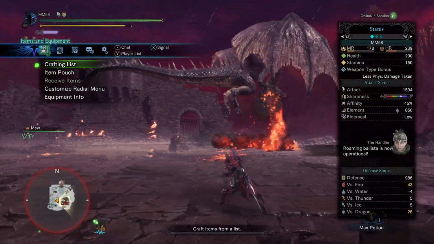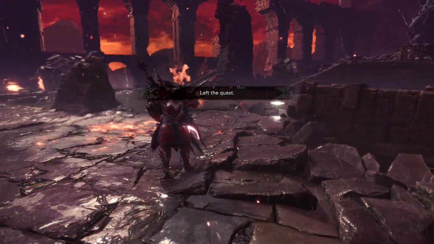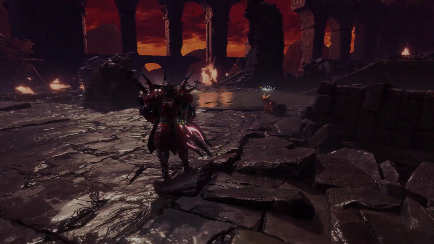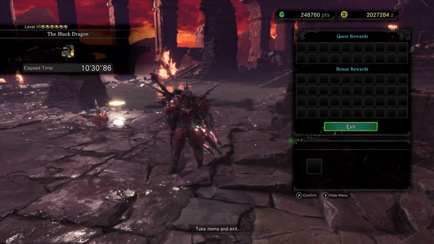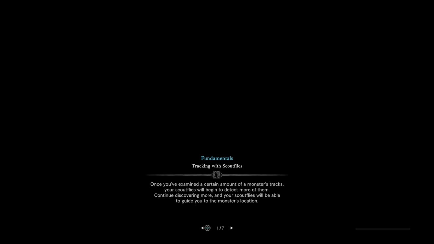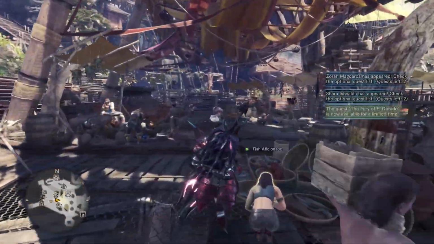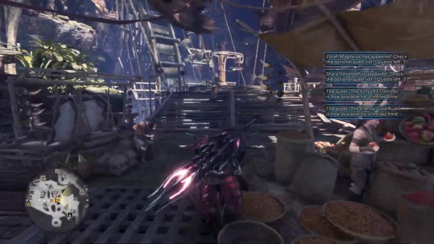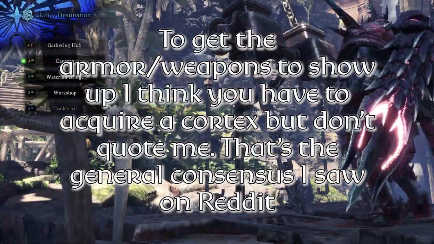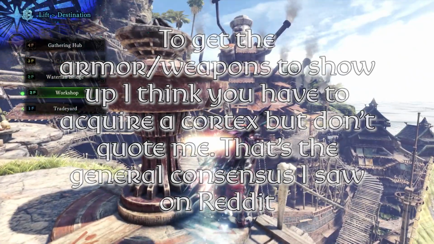Alrighty, folks. With that, we're going to return. As we go back, let's take a look at the armor and the weapons that you can make out of Fatalis, because it has some of the best gear in the entire game. You just need to get to that point, and I'll go into my explanation in a bit. So, let's head to the workshop, and I'll show you some of the gear that you can make. Because we did get some of its materials, it should allow us to take a look at the gear for it.